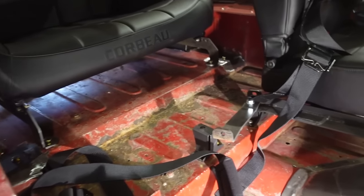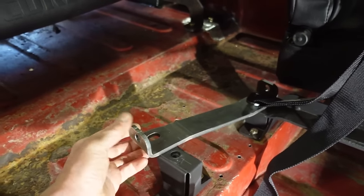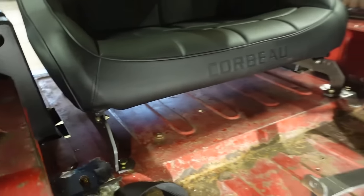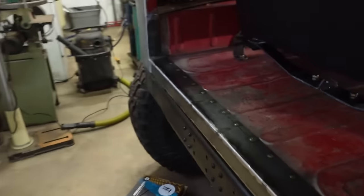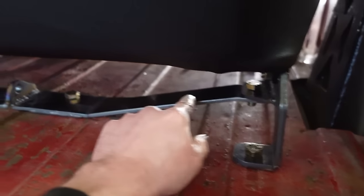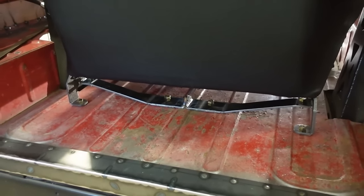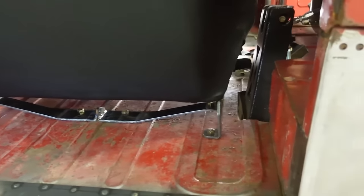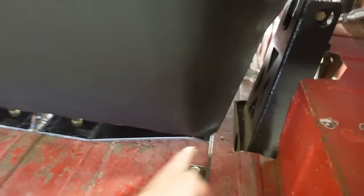And one other thing we got to do is powder coat all of our brackets. So we got that bracket there and then all of our rear seat brackets. I'm hoping those are all going to fit in the oven. That's the main reason I made this one bolt on here, it makes it easier. It makes it adjustable if something moved when I was welding it. And I should be able to fit all this in the oven now that it's separate. So actually, I might tackle that first. I might powder coat those real quick and then we'll move on to the cage.